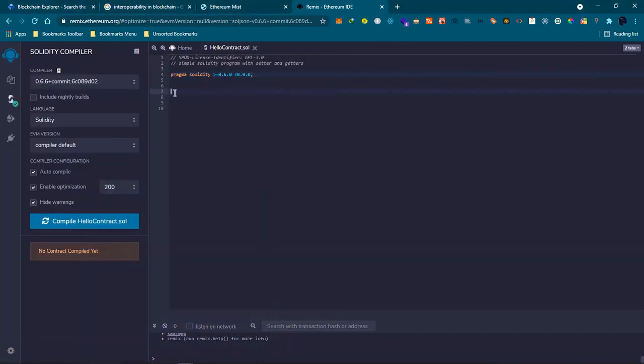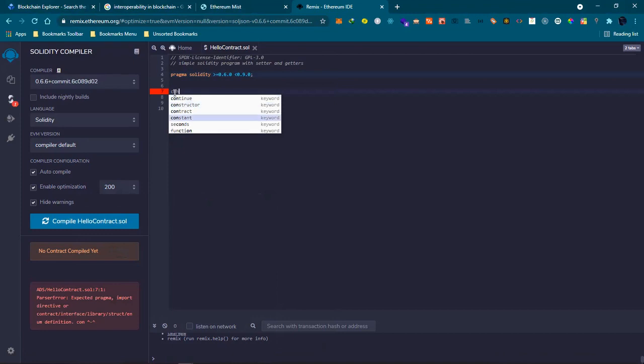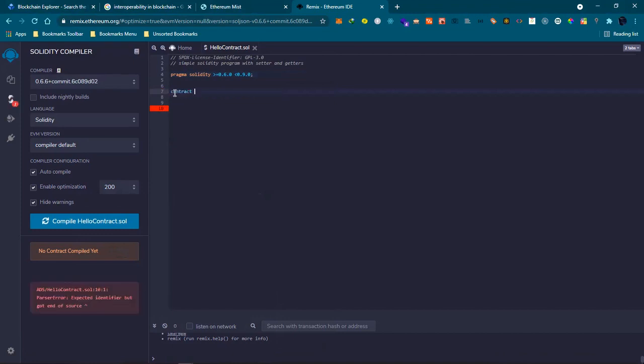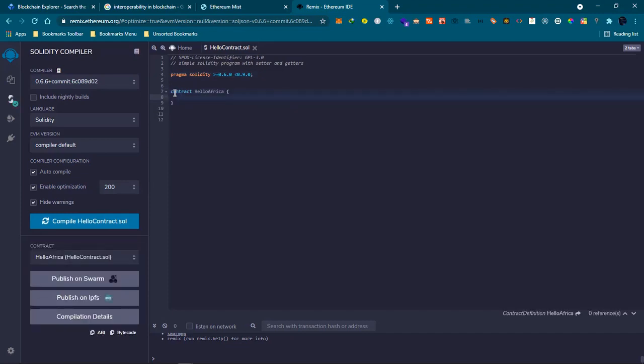Now we come to the body of the contract. The contract is written like this. We have contract HelloAfrica with curly braces. That's how you write the contract. Every piece of code that you write will be inside these curly braces.